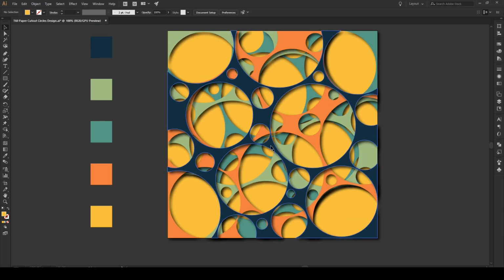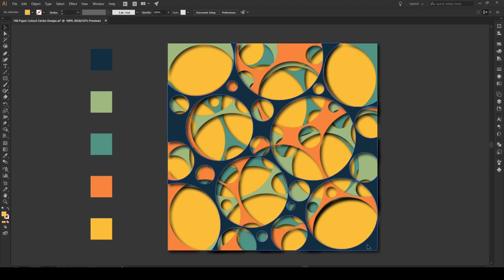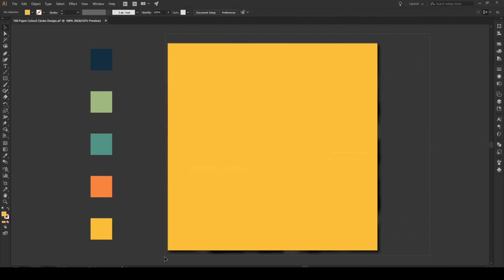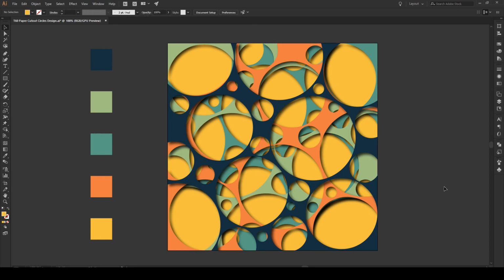Having done that, now we see our entire shape has drop shadows. The final thing we want to do is get rid of these drop shadows that fall off the artboard, so we're just going to press M and draw a box across the entire image like that. Then select our entire image, right click, and make clipping mask. And once we do that, there we go. We now have our shape, our circles with shadows that fall down onto the layers below them.